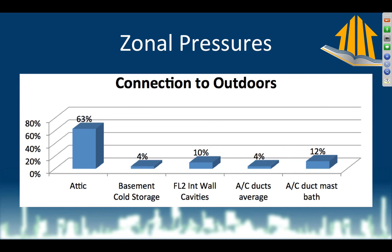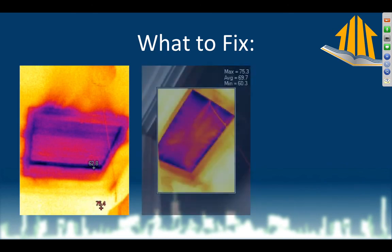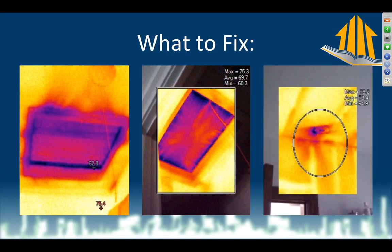Here's what we need to fix. The whole house fan needs to be capped with an insulated, airtight cap in the attic — easy to do in an hour or two with rigid foam. The attic hatch somehow got missed — needs insulation backing and weatherstripping. This duct in the master bathroom has a particular problem that I found because I tested all of them — walk around with your pressure pan and you find all this stuff.